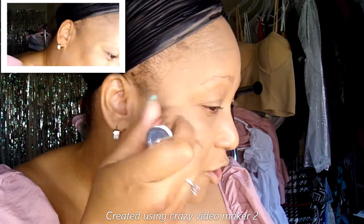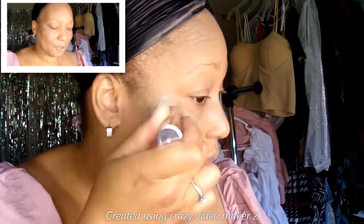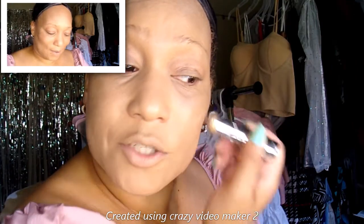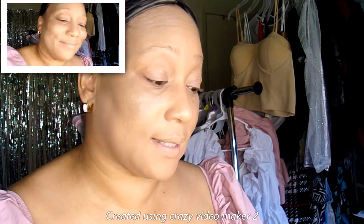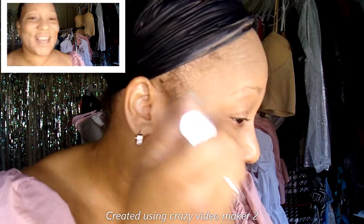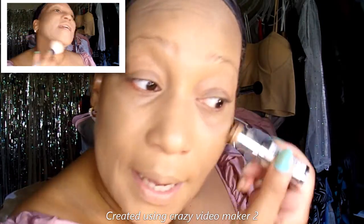But I did see a blush color, like you can buy a pink color in this, and it's actually supposed to be your blush color, so you don't have to use the bronzer or whatever shade you choose and try to make it work as a blush. There is a blush color, it's like pink. I don't know if it's a color correcting color or is it a blush, but I thought I could use it as a blush, and I got ready to buy it, and then I thought, no, I don't need extra makeup because I am about to move and I don't want a whole lot of makeup.